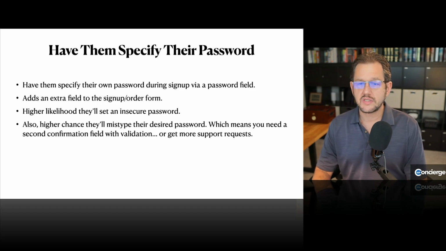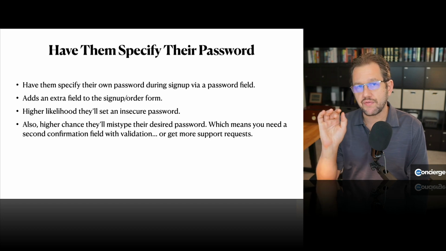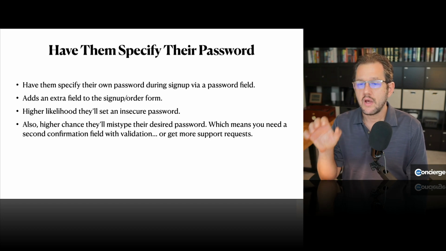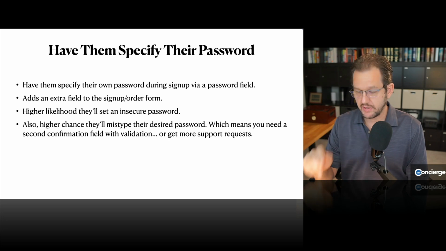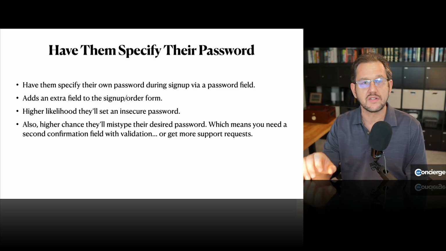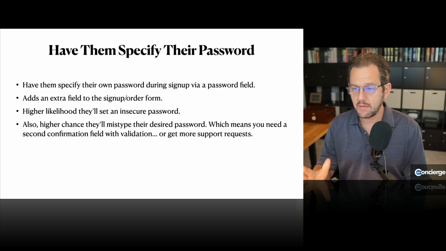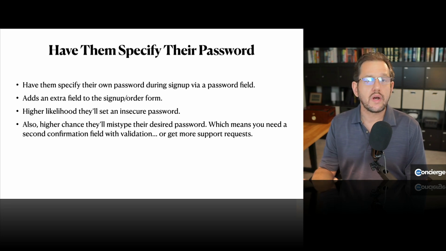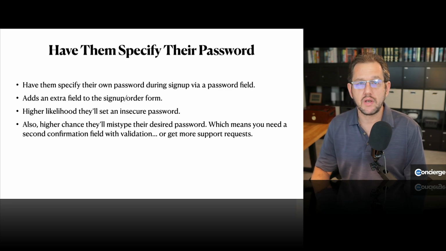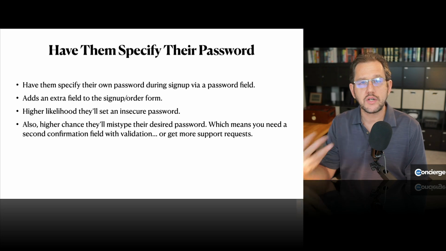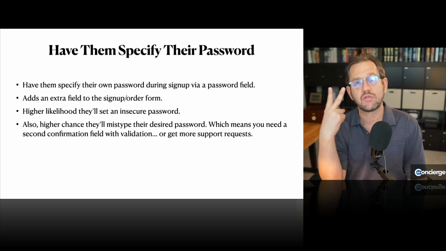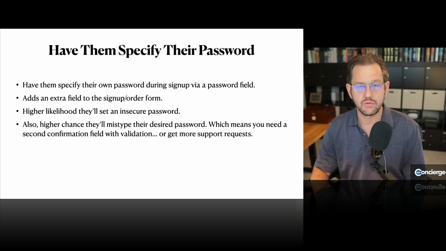The other thing is that there is a chance, when they're freely typing in their password, that they'll mistype it. They'll get fat fingers and type something wrong on the keyboard. One of the ways you can get around that is to put a password confirmation field on there, which means you're going to be adding 2 extra fields to your form.